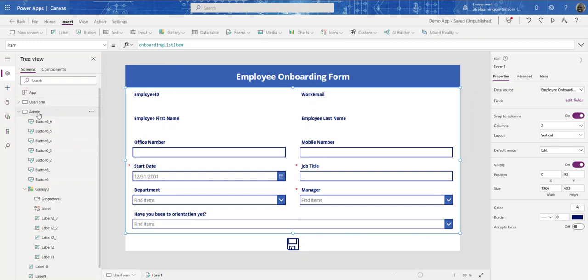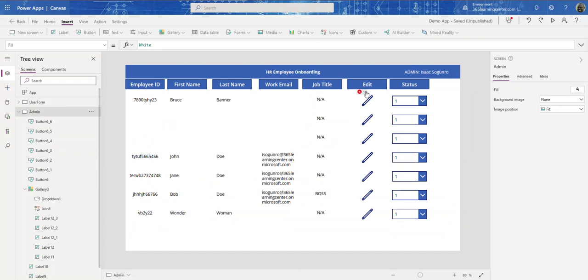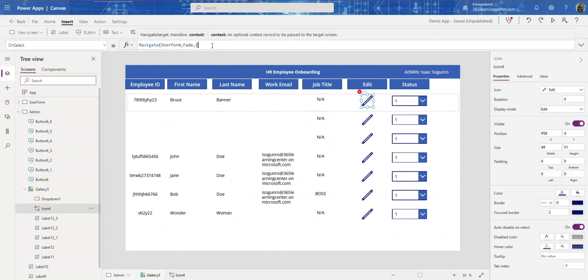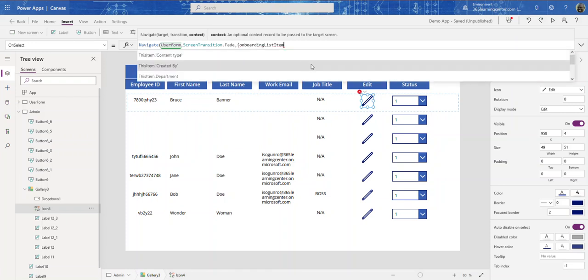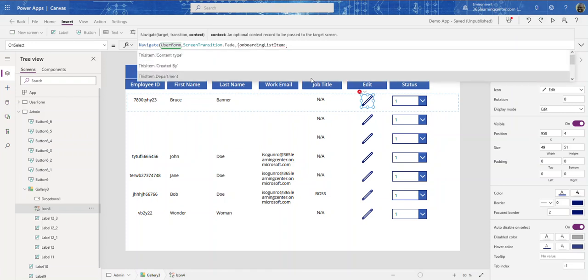So we're going to use the same name. We're going to say this. Now, how do we pass this? We need to pass this item specifically to our user form. And all you've got to do is this item.